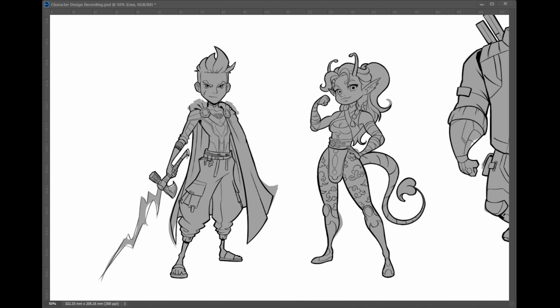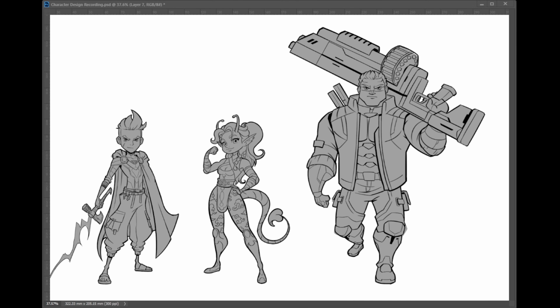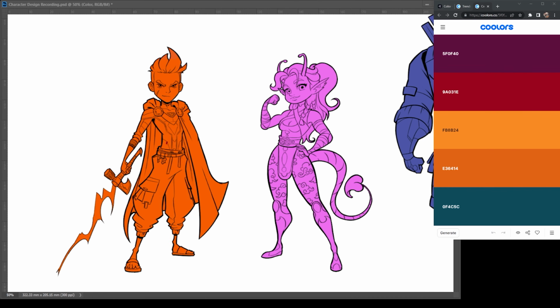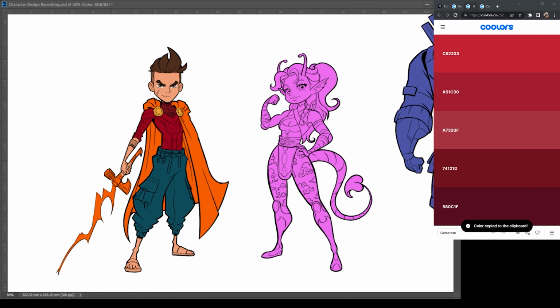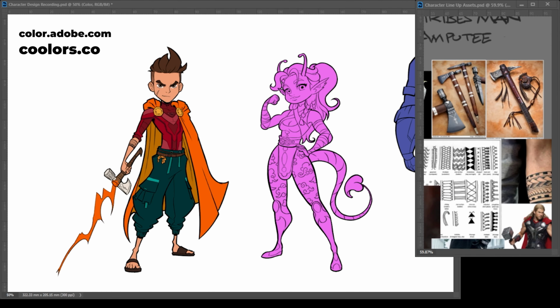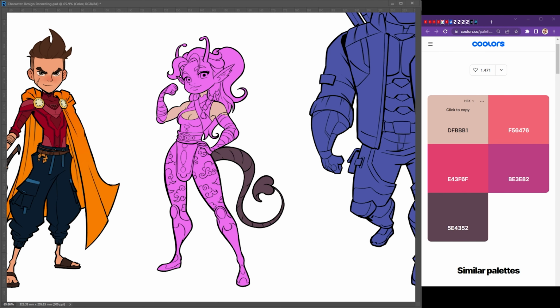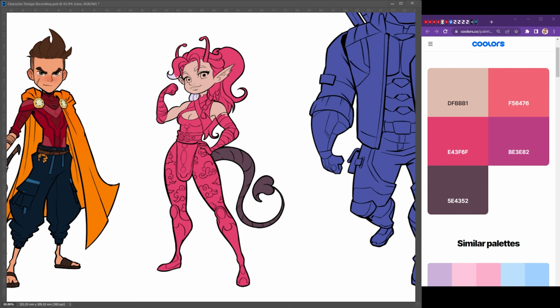After I'm satisfied with the silhouette, I'll be lowering the opacity and fixing the outline of my characters based on the adjusted silhouette that we recently did. Once that's settled, we can now add some colors. So I sometimes use color.adobe.com to help me pick the right color palette. But right now I'm primarily using colors.co, with a double O in the middle of the word colors. It provides me ideas on what colors work because I want to have a palette that can not only present the personalities and theme but also become memorable and recognizable to our viewers.